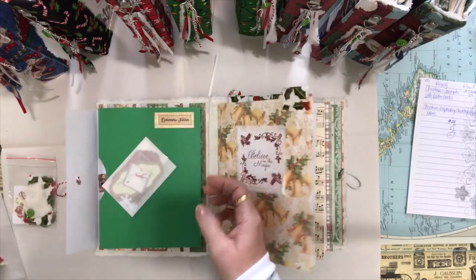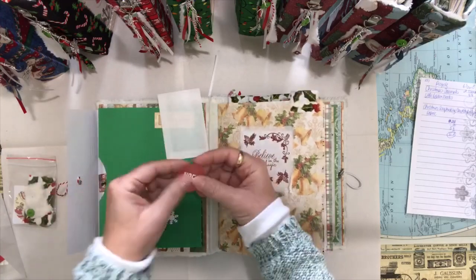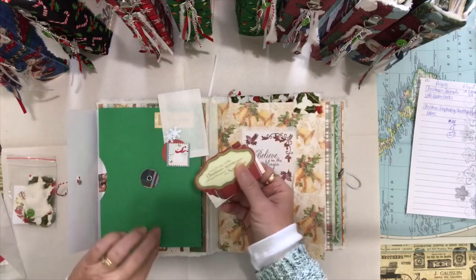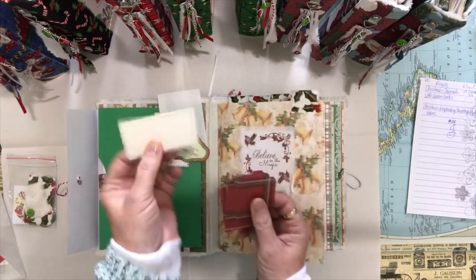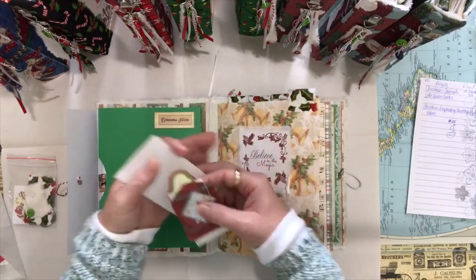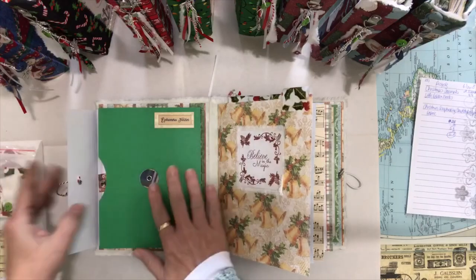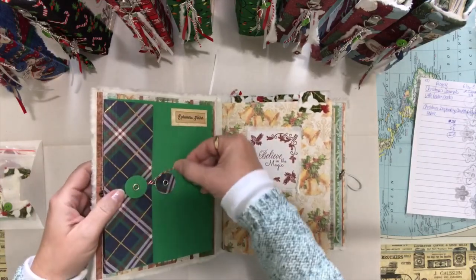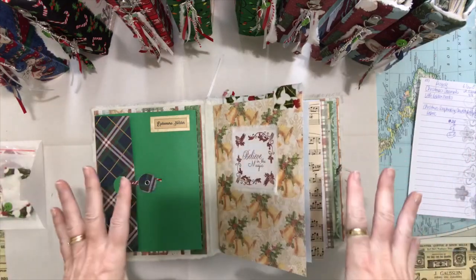There's also a little pocket from a piece of envelope, and three mini coffee filters — I love to stamp these with images, but I'll let you decide how you want to decorate them. There are little sayings from a scrapbooking paper, three more tags, and another one of those paper labels from my monthly mail-out. I'm just going through my stash and coming across little bits and pieces I have enough of to put in every single journal. You can recycle Christmas cards, print out your own digital things, or stash papers for a certain theme throughout your journal.